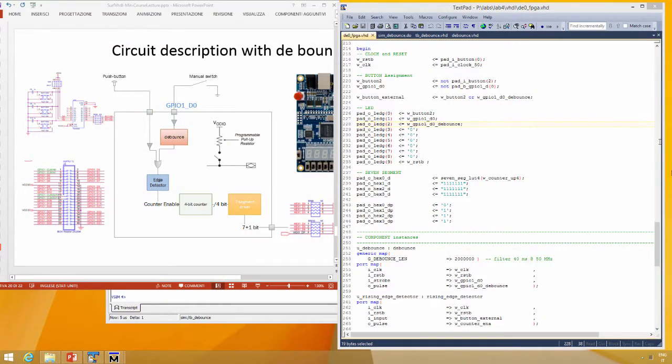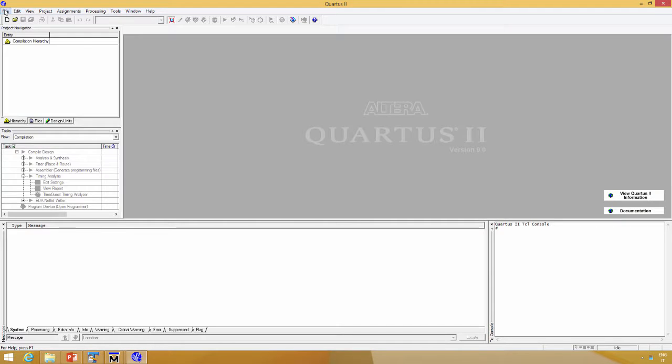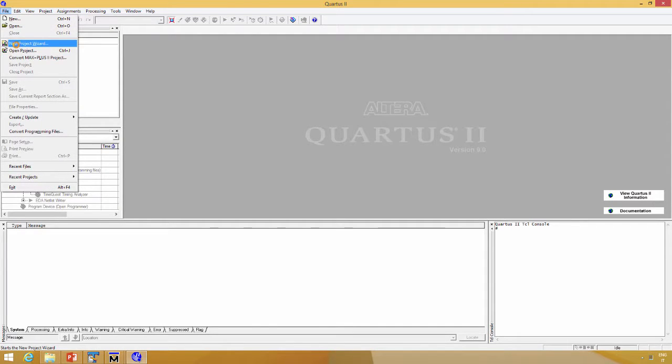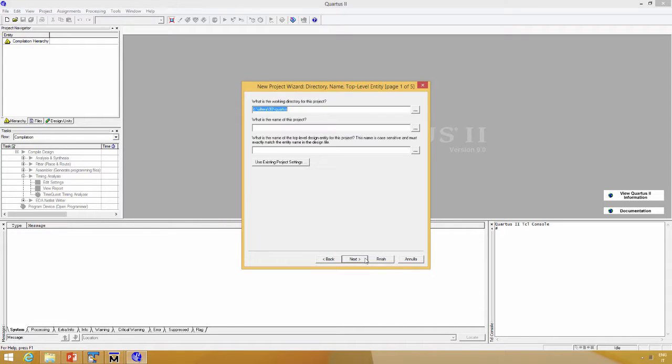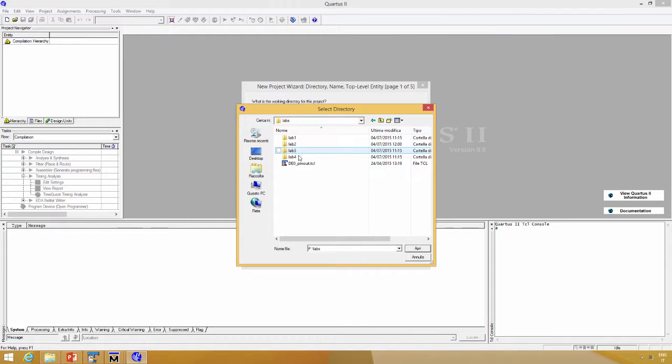So let's lay out our design. Start Quartus II and generate a new project. Set the folder, create the layout folder, and set the folder.